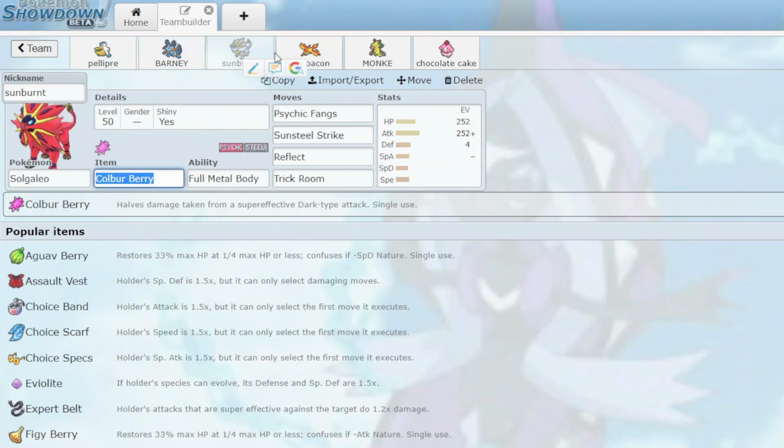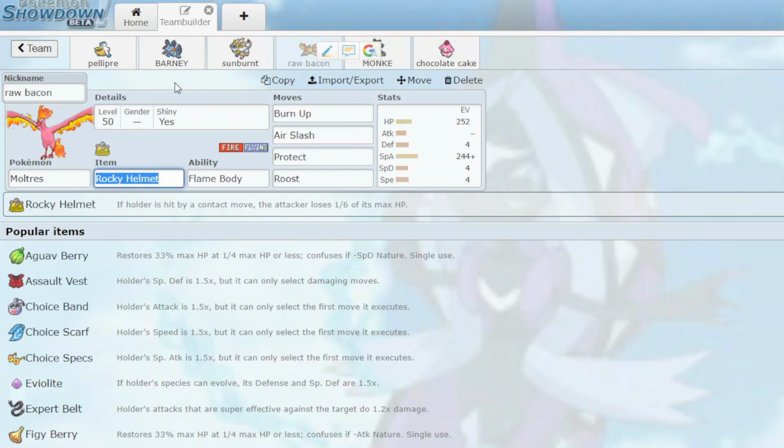So that is the team. Yeah, finally Bacon Burb is making the debut on the team.